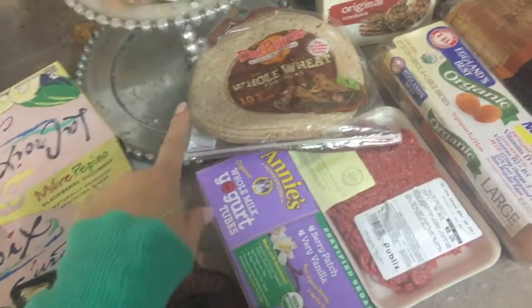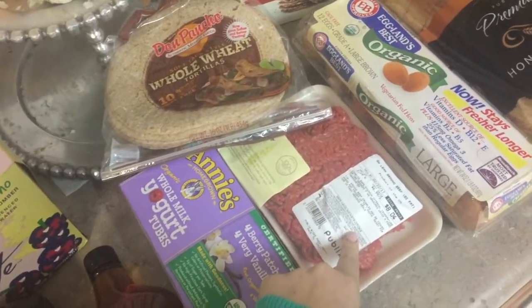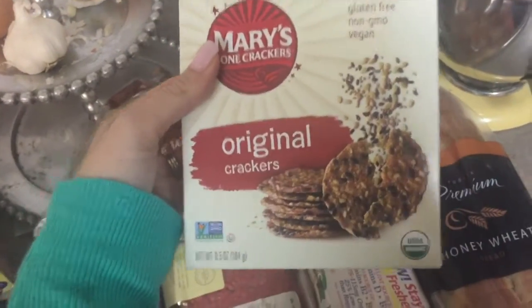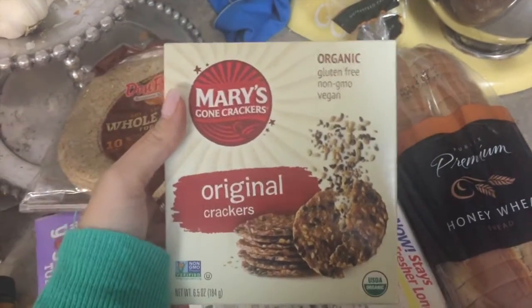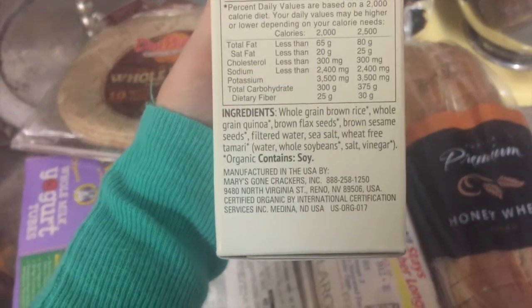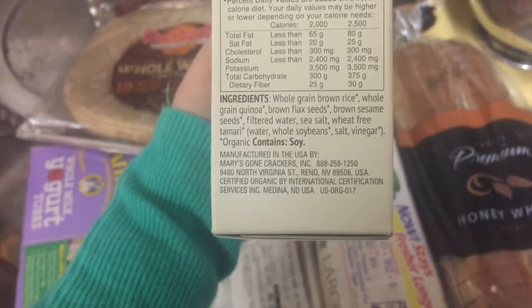Now this is the section I will not be eating. Whole wheat tortillas for the family for taco night tonight, and organic ground beef for the family — I will just do peppers and onions. Organic yogurt for the kids, organic eggs for the family for breakfast, and bread for sandwiches. And then, just to mix it up so I'm not just having vegetables with my hummus, I got some Mary's Gone Crackers. I bought a brand like this a long time ago to try and I was scared to try it because they just looked funky.